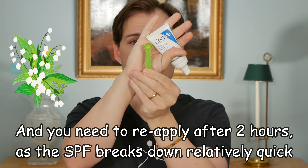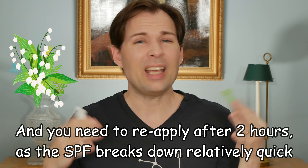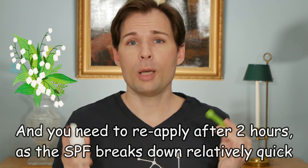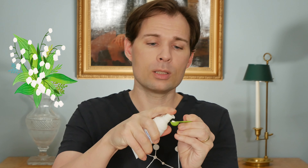How much should we use? One of the problems with a product like this - which is an SPF 25 day cream - is that people use what they feel is enough to have a nice feel on their skin, and that's wrong because then you're not getting the SPF of 25. You need to use quite a lot. Here I have a spoon which is one milliliter, and that's basically not even enough - for the average adult face you need about 1.25 milliliters.